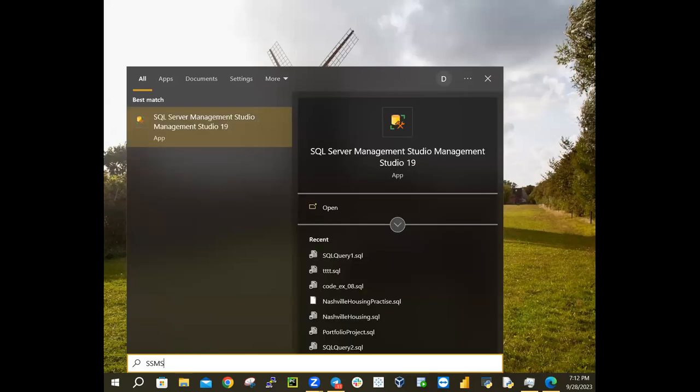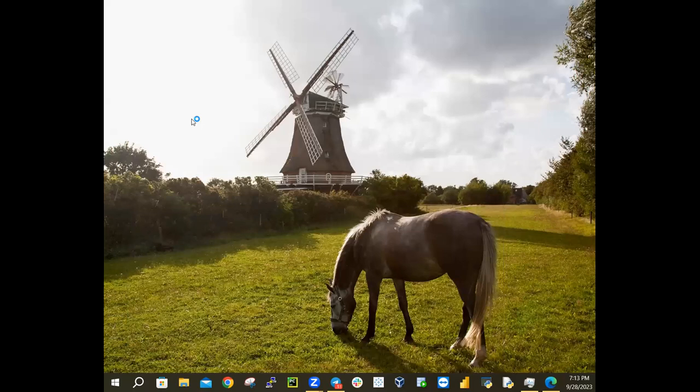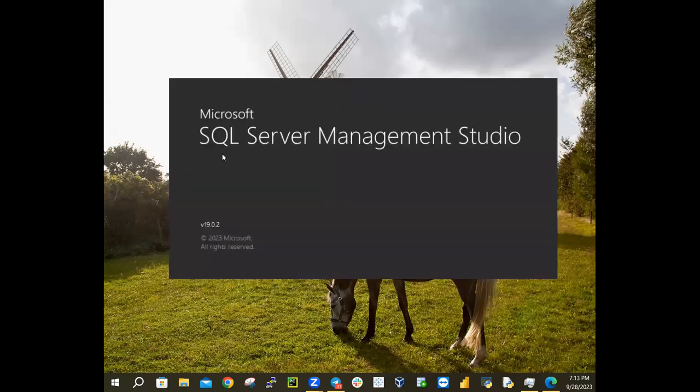When you type SSMS here, it's going to come up with this SQL Server Management Studio. You click on it. So it's going to show up this page. It's going to show us something like when it's starting.